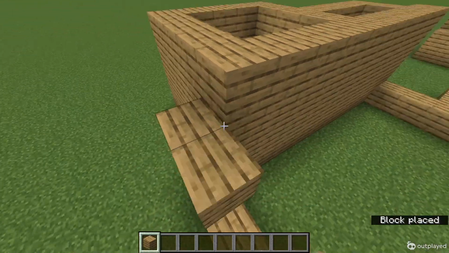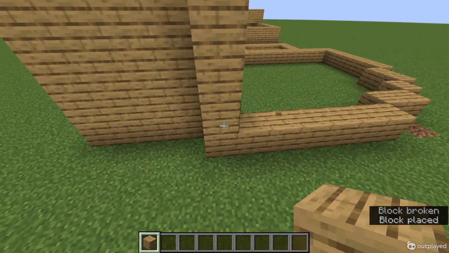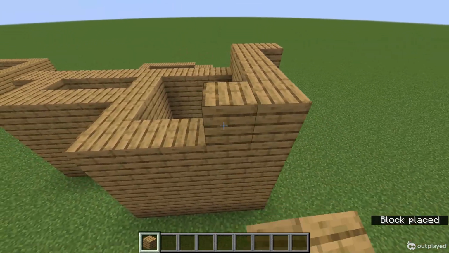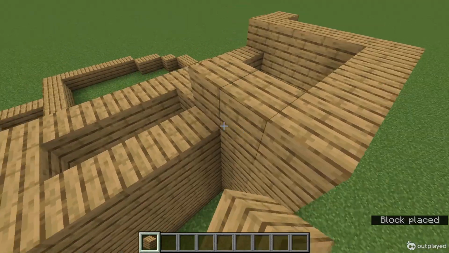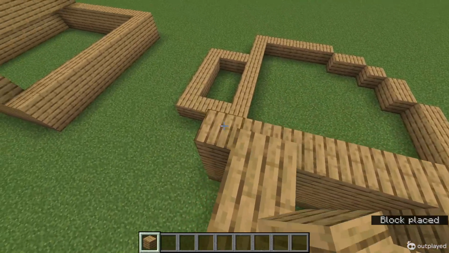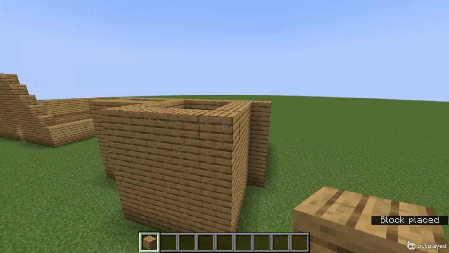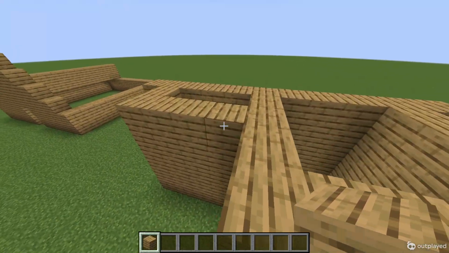So what I'm gonna do is I try to go with 5 or 6. I never try to go for 7, but it is still in that range. And you just want to build up the sides kind of like that.